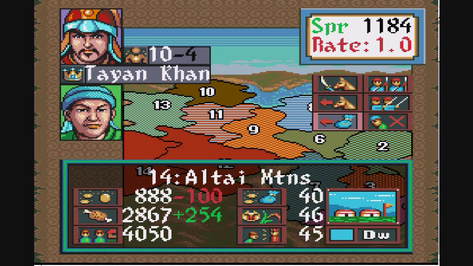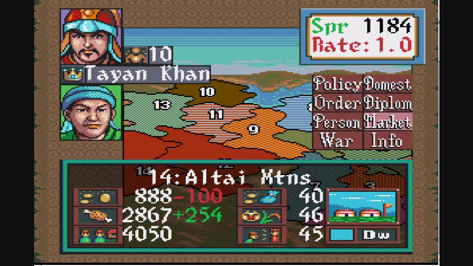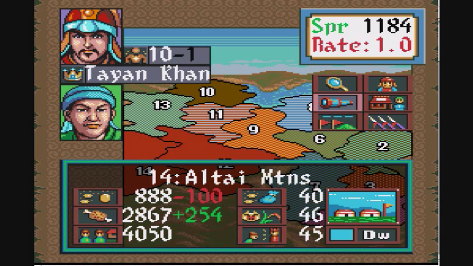War. This is where you attack, recruit troops from your home base, although I usually get them from mercenaries. This is how you train your troops. And this is just moving troops and gold from your own. And you can also disband them here. And then info lets you view stuff on your own state.